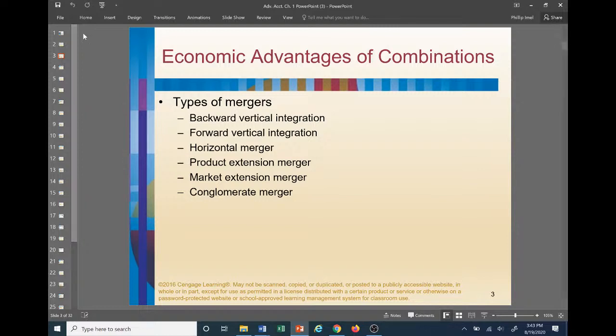So that's the different types of mergers here. The term merger applies when an existing company acquires another company and then combines that company's operations with its own. The term consolidation applies when two or more previously separate firms join and become one new continuing company. So that's just a little background on the types of combinations and mergers.